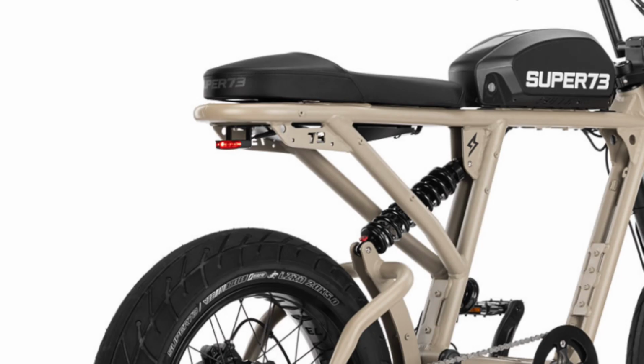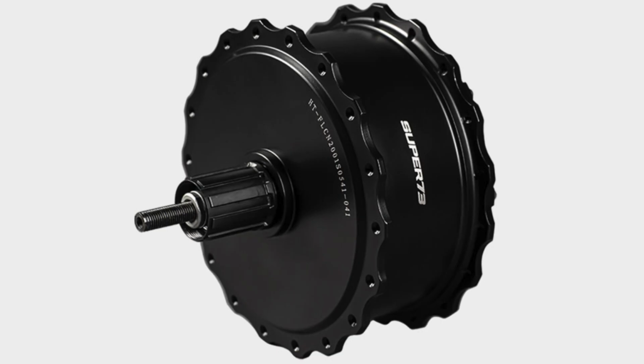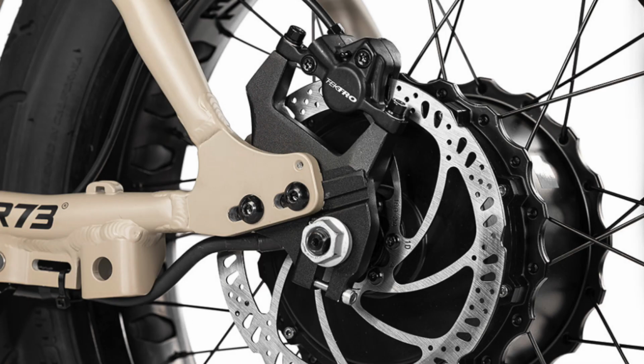Now this bike comes with integrated LED lights, tail lights, and headlights to not only make you seen on the road, but so you can actually see the road. Now the upgraded motor on the R Brooklyn is a DC hub motor and it's capable of outputting over 2,000 watts of peak power.